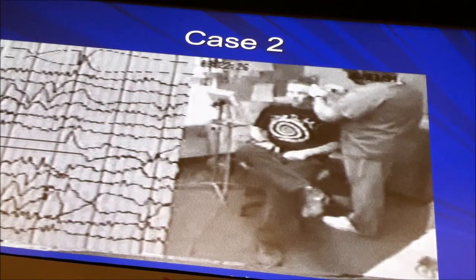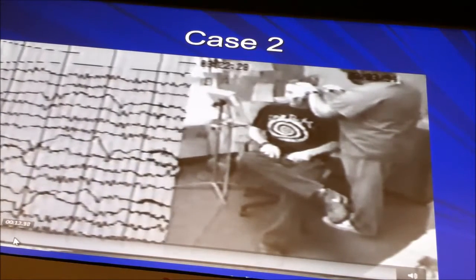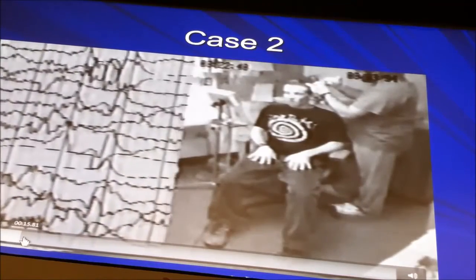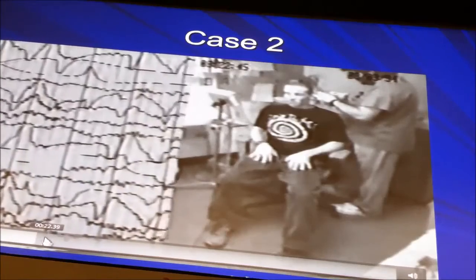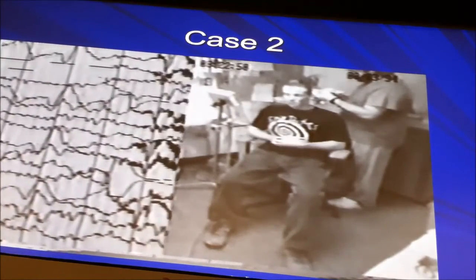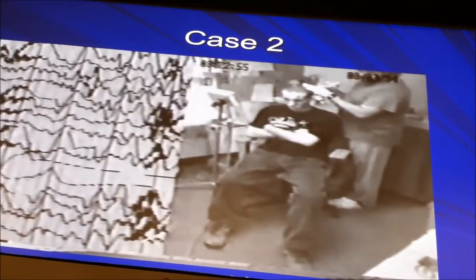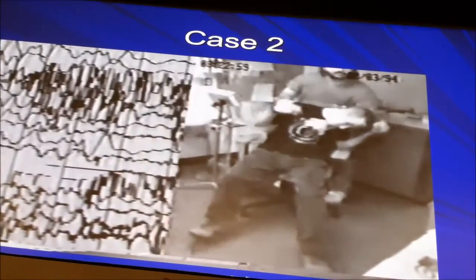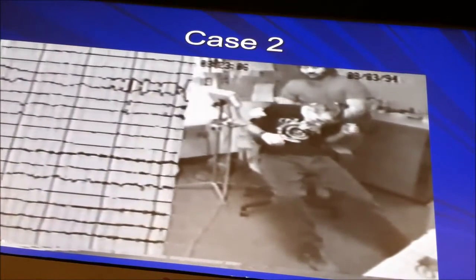Now, this is a guy. He's sitting in a chair, all right? And this guy is looking up to the EEG. I want you to watch what is going to happen. Getting very slow, look up. He's a 16-year-old man who started to have this attack while hooking him up to the EEG. So he was on EEG, okay?